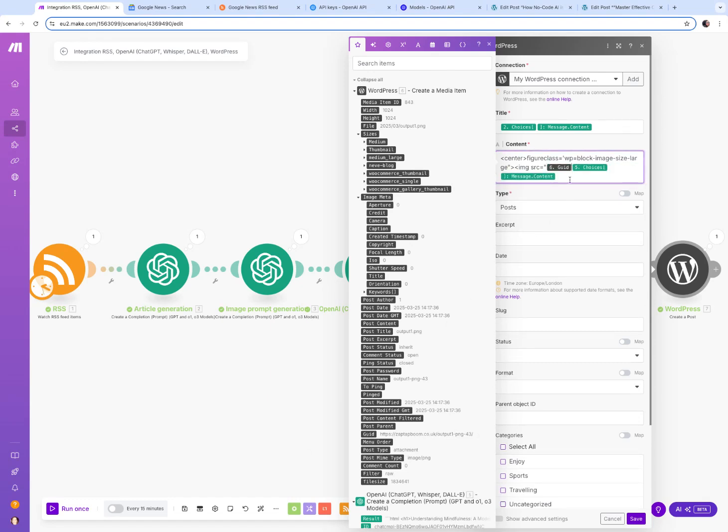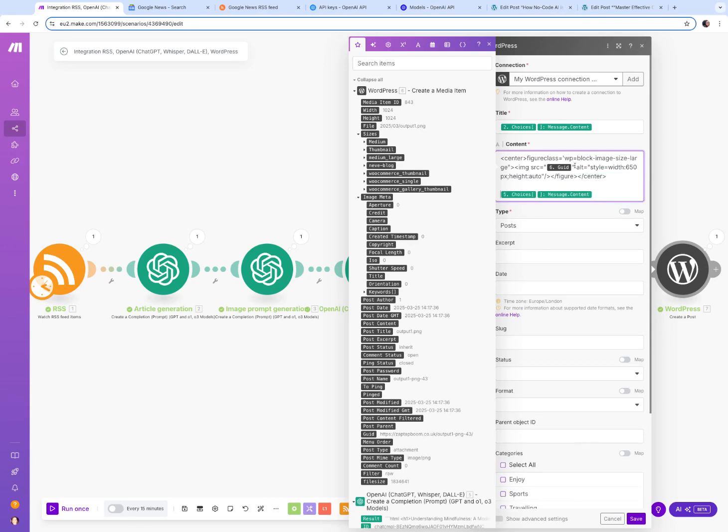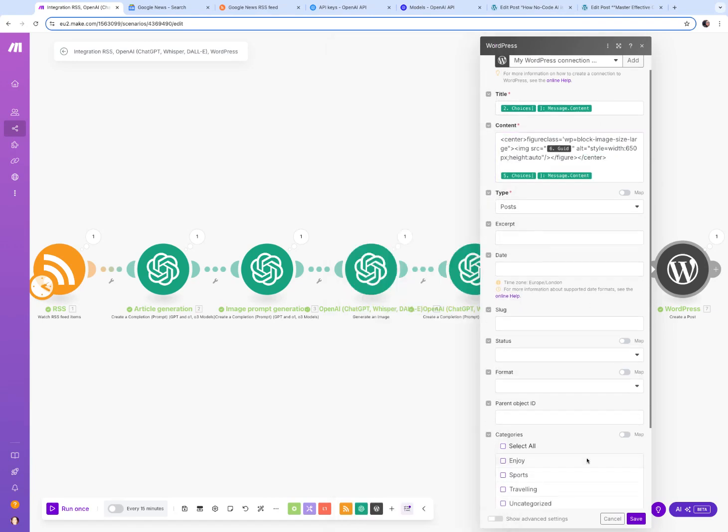So we'll hit GUID, and then alt equals, apostrophe, style equals width 650 px, height auto, slash close bracket, and bigger, and slash send post goes underneath that.